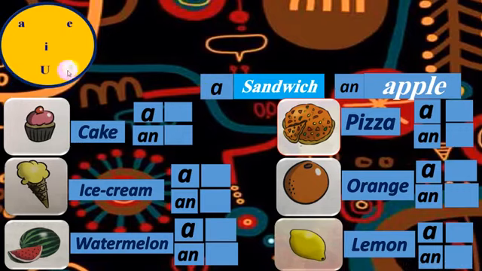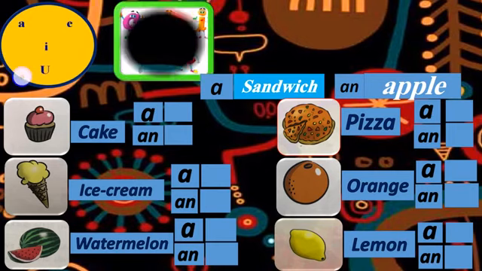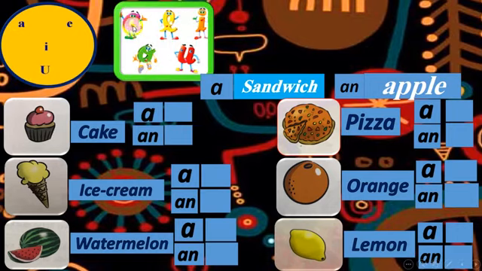The letters which exist in this face are A, E, I, U, O. Again, repeat after me. A, E, I, U, O. Again, A, E, I, U, O. The last one, A, E, I, U, O. Very good. We have five letters in this face, A, E, I, U, O. Okay? Yes. Now look for this picture.